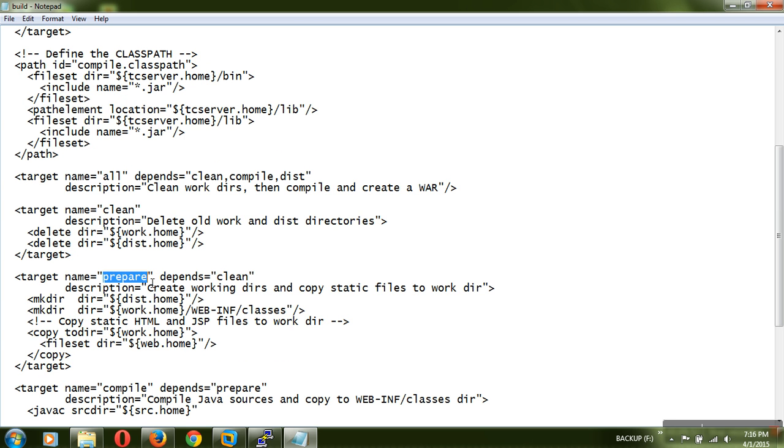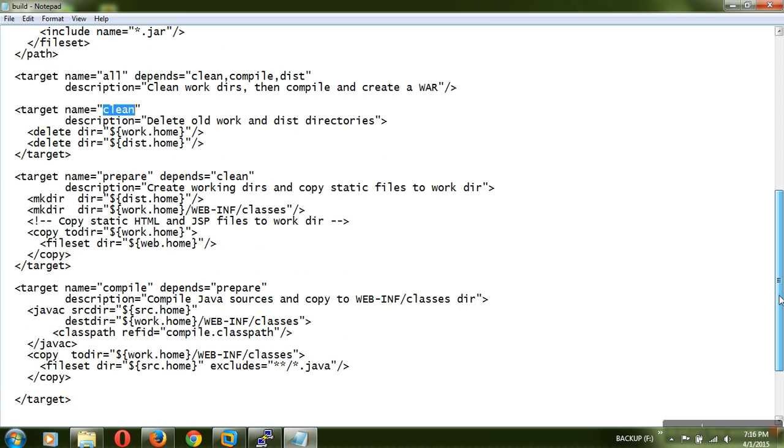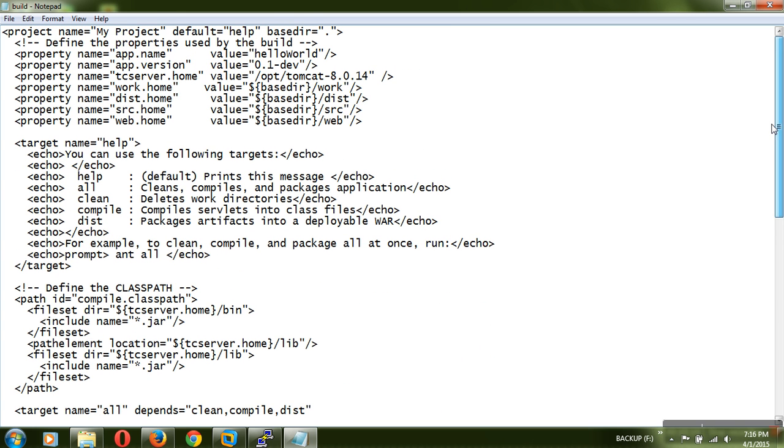This is also one of the targets in this build script. If you want to execute the prepare target, first clean should be executed. If clean is executed, then these directories will be deleted. So depending on the script, we need to call the target according to your requirement.